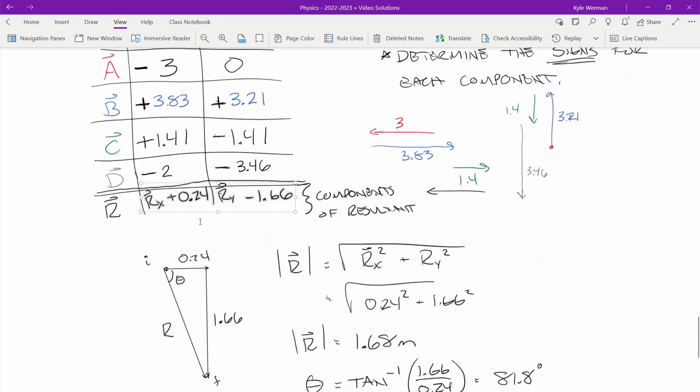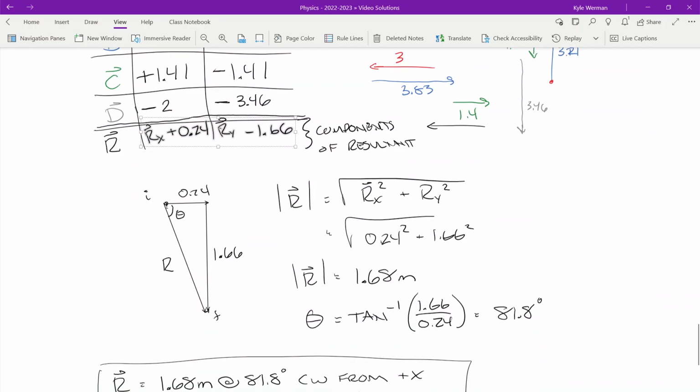And now I can use these to draw my resultant pieces. I would start here. I would move to the right 2.24, then down 1.66 to get to my finish line, which means my actual answer goes from here, the initial, directly to the final. And hopefully you see the right triangle. There's our angle right in here. And the length of this angled vector, using the Pythagorean theorem, is 2.78. And this angle, I would use the inverse tangent of these 2 legs to get 36.5 degrees.